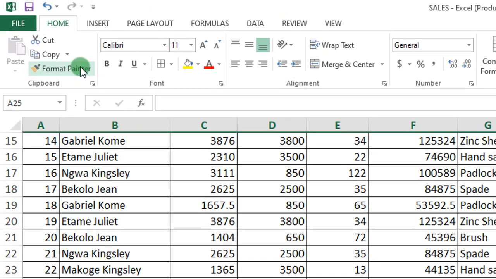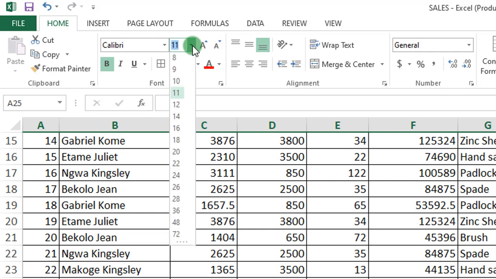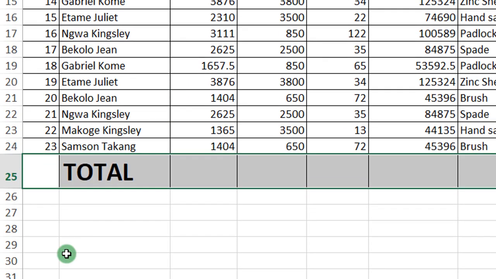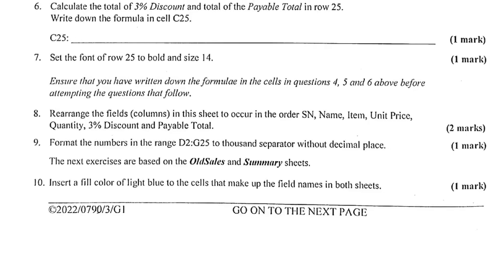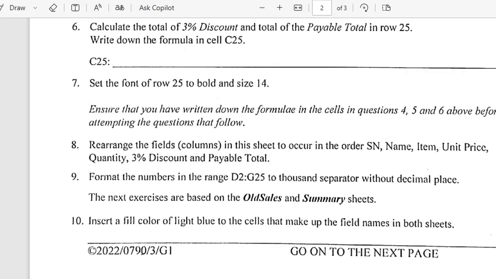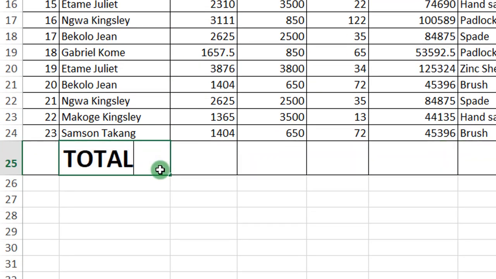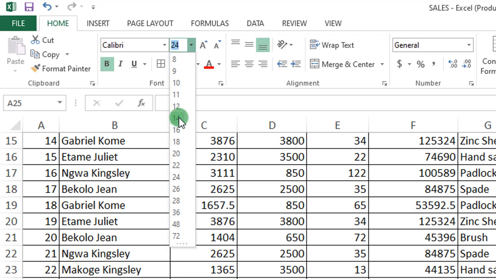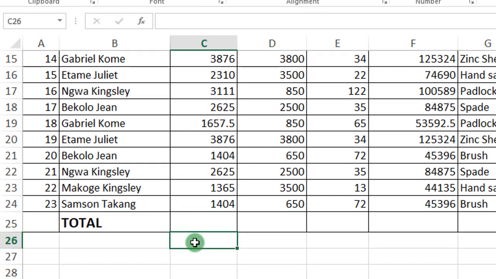Good. So they say that you should put it in bold. So I click here, bold. After that the size, they say 25. Who is it? I'm not having 25. So let me put 24. Wait, let us verify. What does the question say? Size 14. Sorry, it's size 14. Good. So this size is too big, so I'm going to select back. I made a mistake. They say 14. Nice, perfect. So we are done at that level.